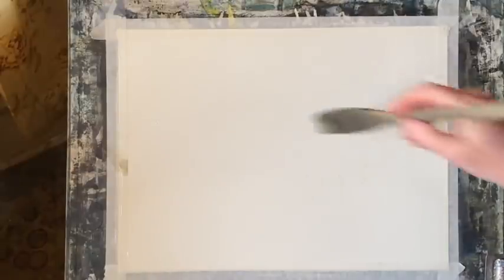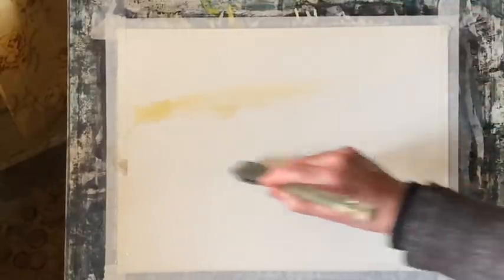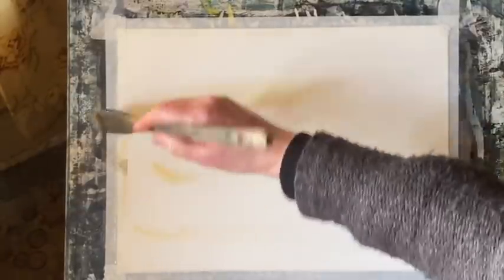It's taped to my board at an angle of about 45 to 60 degrees. I've used a large hake brush to wet my page in a sort of patchy way, so that I will get some soft and hard edges. Now I'm using a small hake brush to sweep Gold Ochre across the sky and the land.